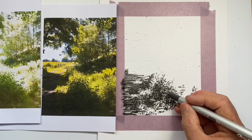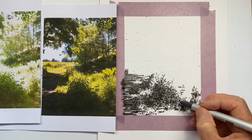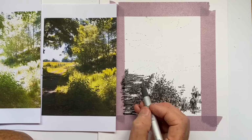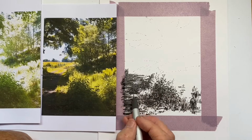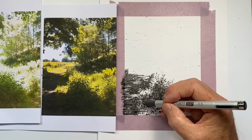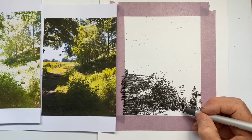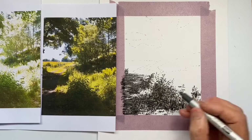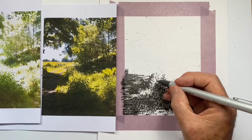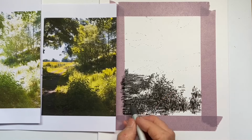But I can't create this visual drama, this visual impact, if I haven't seen it first myself. Either seen it in the reference I've chosen or seen it from the reference in my imagination. So if I feel my drawing has settled into a rut, into feeling very ordinary, the problem may not be lack of drawing skills, and therefore focusing on somehow improving my drawing skills, working harder at this technique, that technique, may not actually give me much improvement, much change at all, because it's not actually my problem.